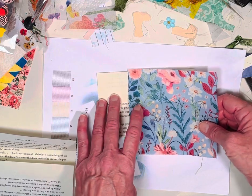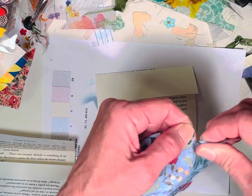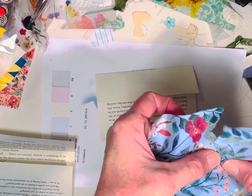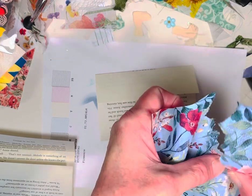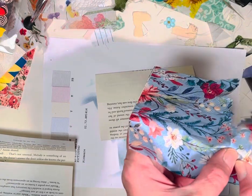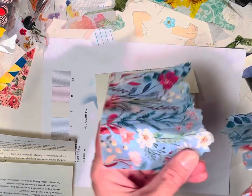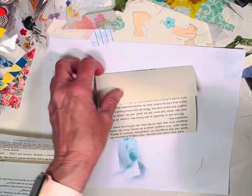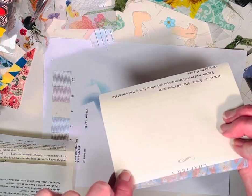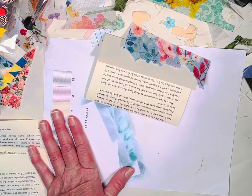Let's see. Could maybe do kind of like that there a little bit. So let's take a little bit of that. And what I've been doing on a lot of these is going over, oops, I don't really want to lose that flower. Well, hello. I've been going over the back a little bit, or the fold here, just to give it a little bit of reinforcement to help it out.